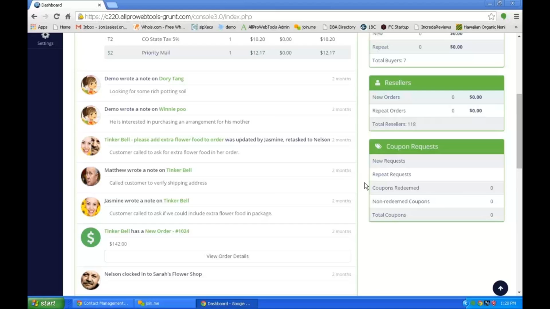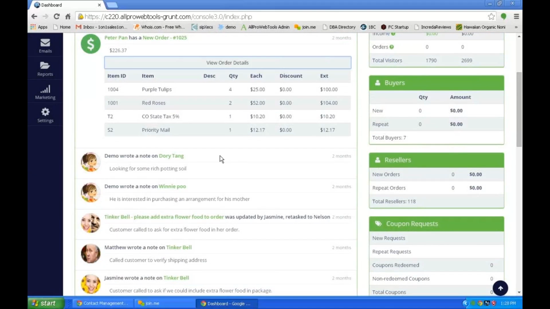So you can actually swipe a card on the spot and it'll appear in the timeline. When you take an order, if you were meeting directly with a distributor or a reseller, you can swipe their card on the spot using either your iPhone or your iPad, and all of that information, as far as the order information, will appear right here in the timeline as well. So really, is there an order form?